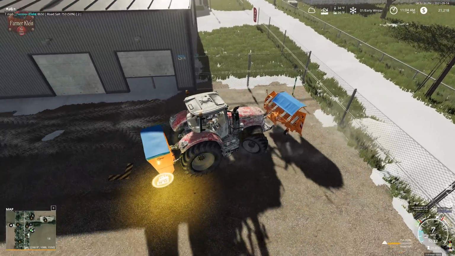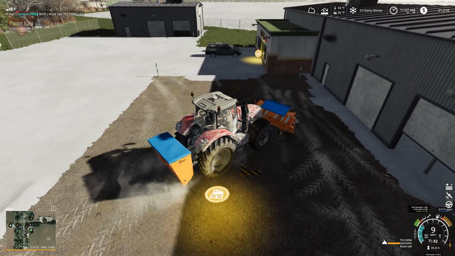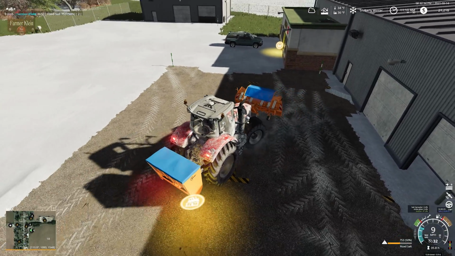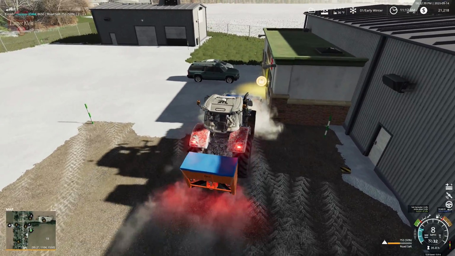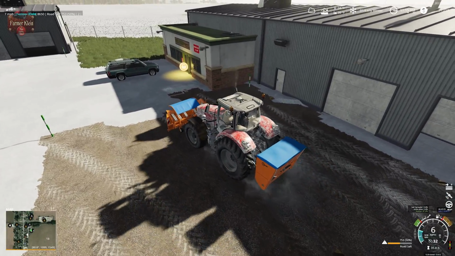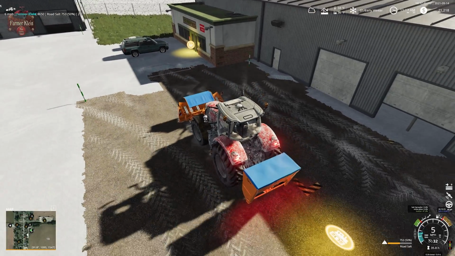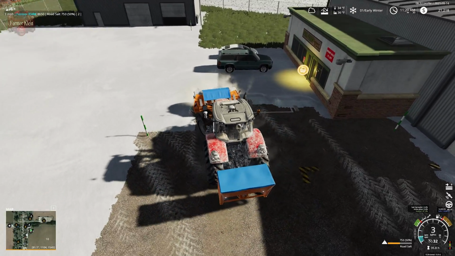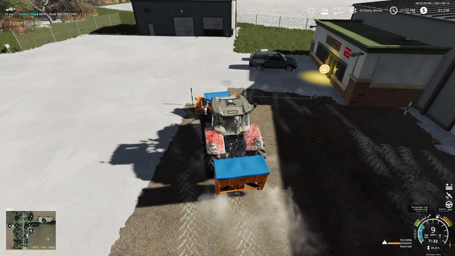So if you've never done one of these, this is the overall gist. We need to clear the area marked with these poles of snow. And once we do that, we'll get a contract complete message, and we will be able to basically collect our money. Now, this particular contract is paying out pretty good. $800 for clearing the snow, basically from these green poles.